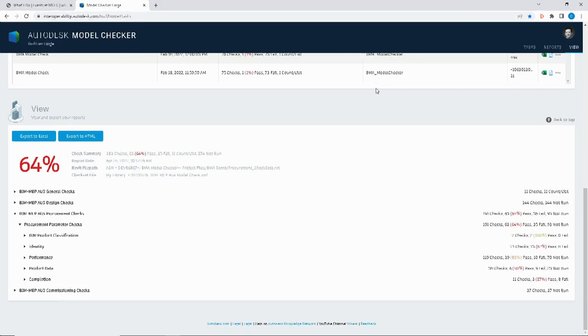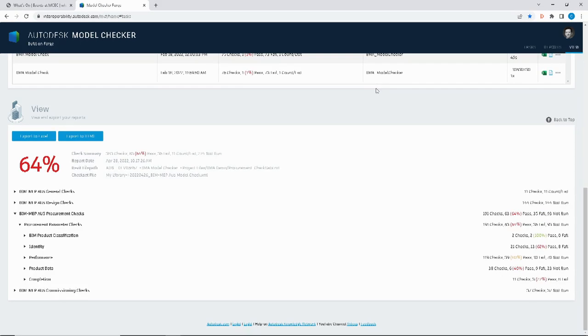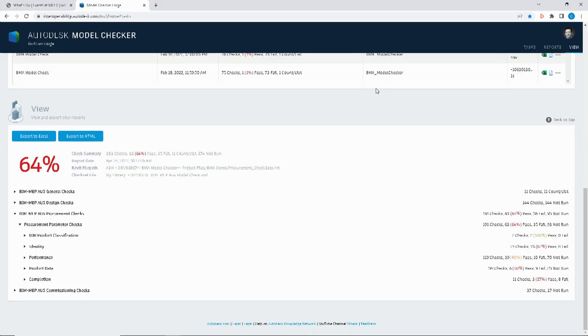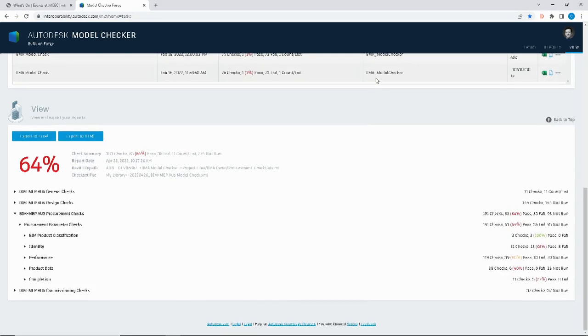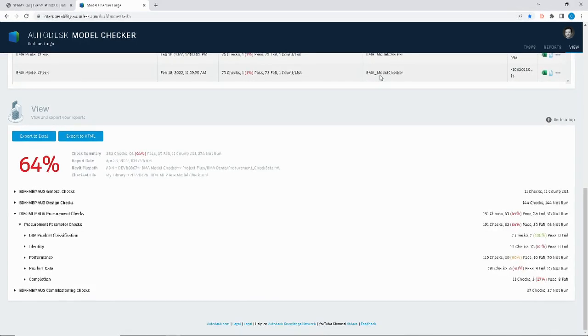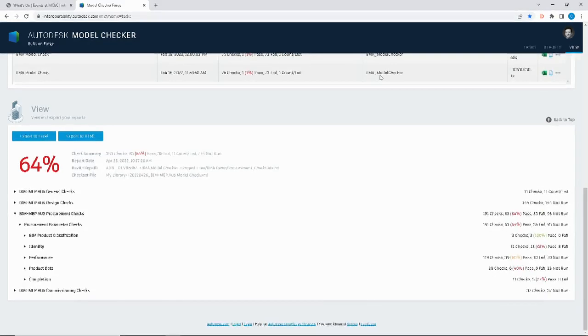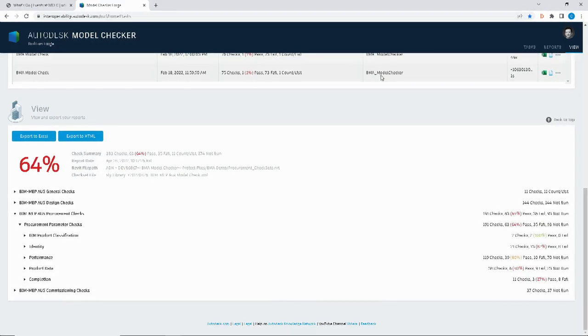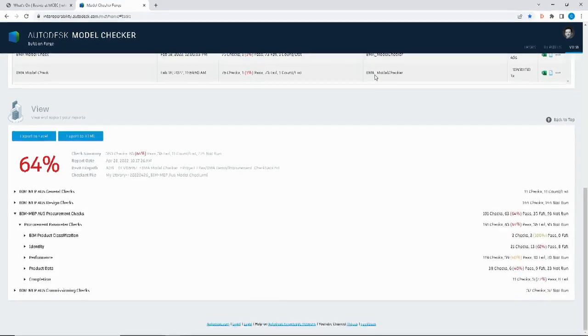And hopefully very soon, I'm working on some University of Queensland check sets, and hopefully we will see them very soon in the public library, so that all our contractors and designers can also use that tool and make sure that the basic BIM requirements of the university are fulfilled. All right, that's it from my side.